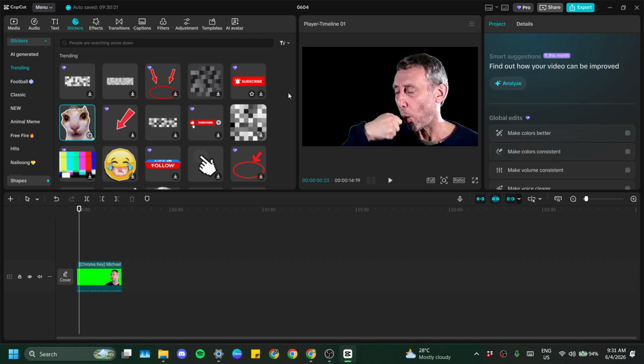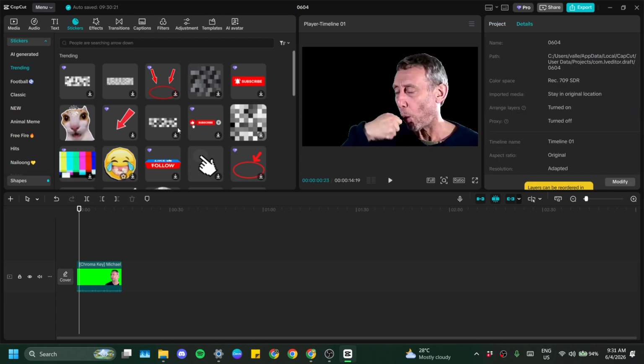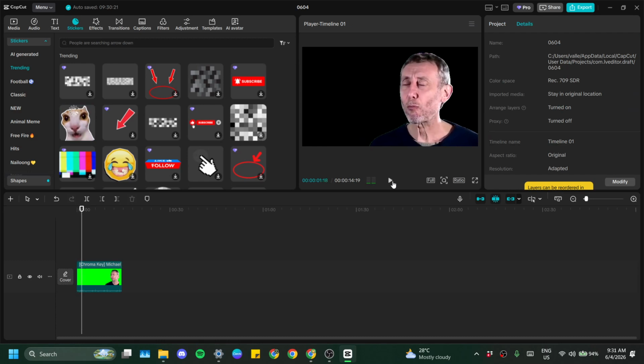Once the GIF appears on your timeline, click to select that layer, then move to the center preview window where you can adjust how it looks on screen. Use the corner handles to make the GIF smaller or larger, depending on how prominent you want it to be. You can also drag it around and position it exactly where it should appear in the frame. This is especially useful if you want the GIF to point at something, react to a moment, or sit neatly in a corner without blocking important parts of your video.